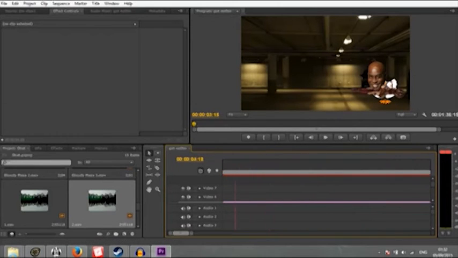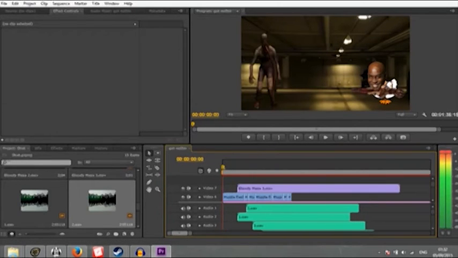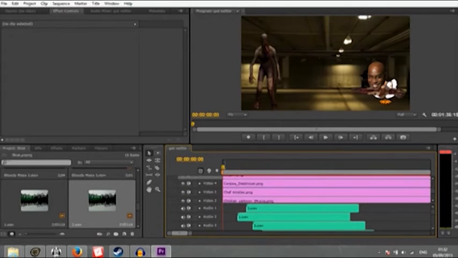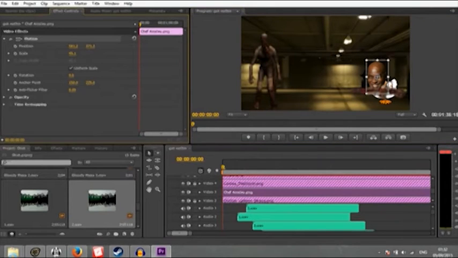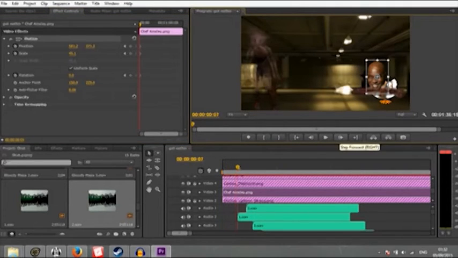Say you want to make it a bit more realistic, right? You want Ainsley Harriet to kind of jerk as he's shooting. You do the same thing with the leaper. Position, scale, rotation. As he's shooting, you want him to move his head a bit. Bang. Alright, bang. I don't think we need to move it, just rotate it. Okay, go back to normal every time he stops. And then it goes back again.